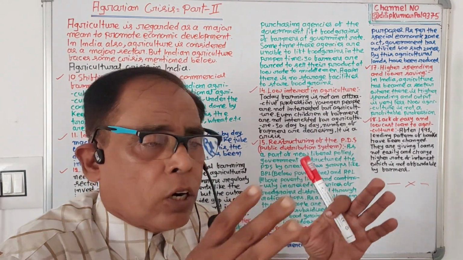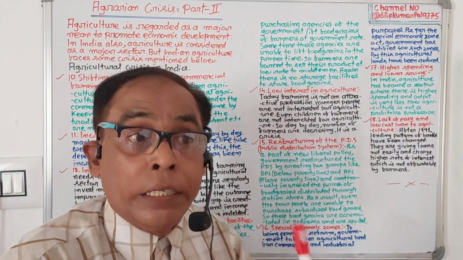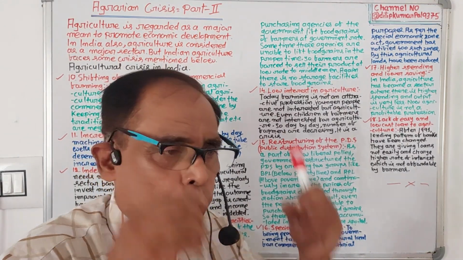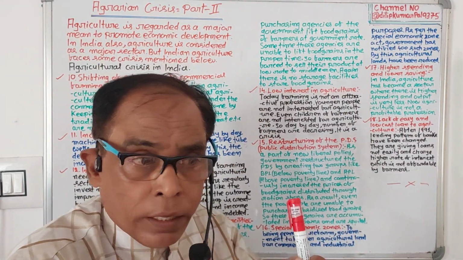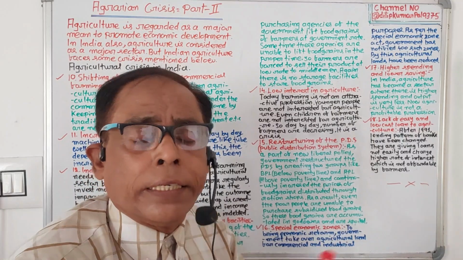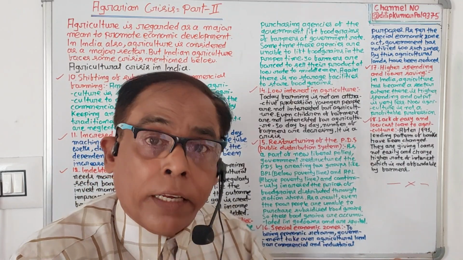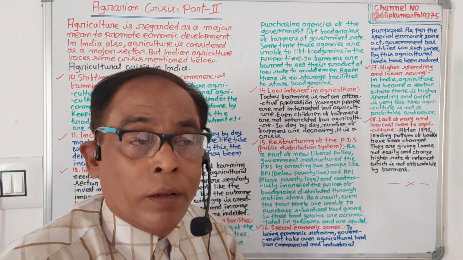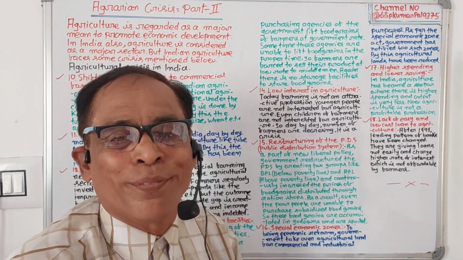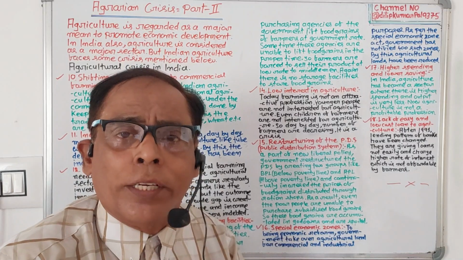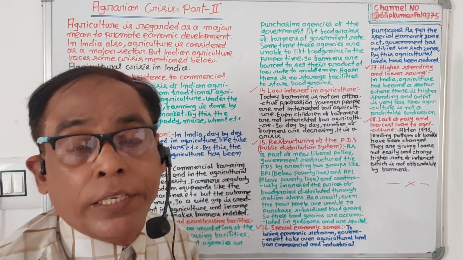Another problem in Indian agriculture is low interest in agriculture. It means people are not much interested in agriculture because agriculture today in India is not a profitable business. So young masses, basically children of the farmers, are not interested to go for agriculture. As more and more people are not interested, the number of farmers has decreased. If the number of farmers decreases, who will do the cultivation? It is another crisis of Indian agriculture.